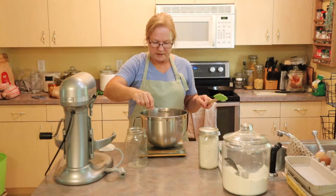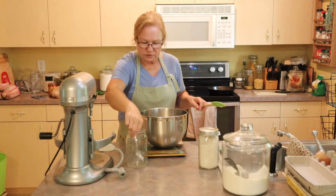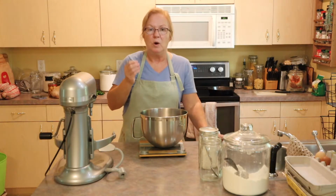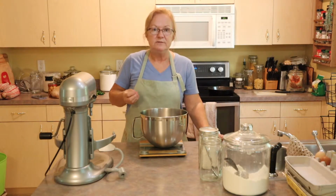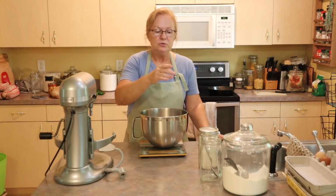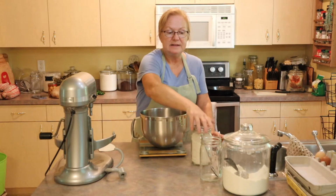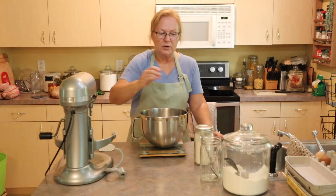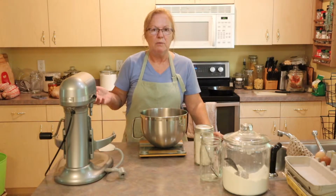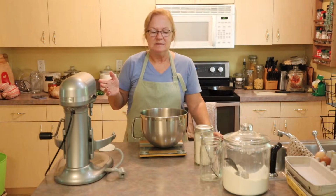Now I just want to remind you, if you haven't seen the sourdough starter tutorial, to make sure to have quality flour, because quality flour is extremely important. Now I do grind my own rye, but I do have wheat berries that I had ordered from a flour mill, and I ground it. I didn't like it, so I haven't used it.